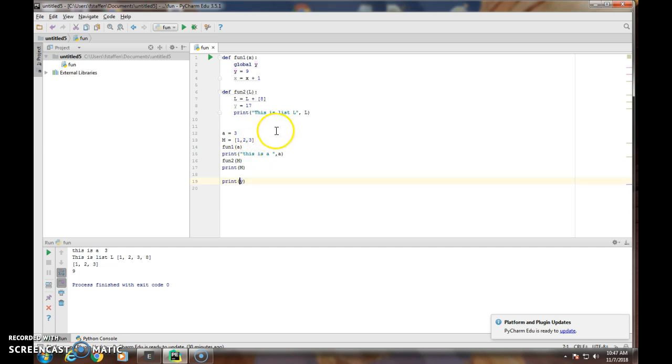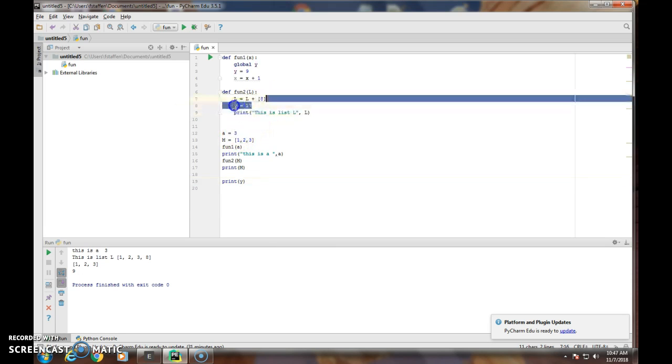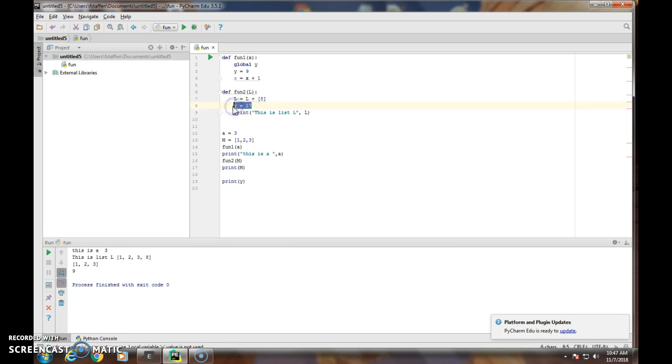Okay, so that wraps up functions. You can call functions inside of a function. So if I want to go ahead and do this, if I go function fun1, I could go ahead and call it inside of this other function.